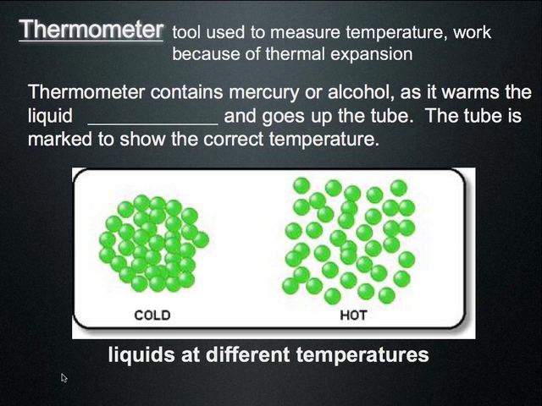Did you ever see one of those, I think they're called Galileo thermometers? It's like a cylinder of a liquid with little weights of different colors hanging in it. Ever seen those? I have. I've seen one where you hold it in your hand. What those things do is, as the temperature of that liquid changes, its density changes, and those weights either sink or float depending on the temperature, and you use that to tell the temperature of the room. It's the same basic idea. So as this liquid warms up, it expands, goes up the tube, and it's marked to show the correct temperature.